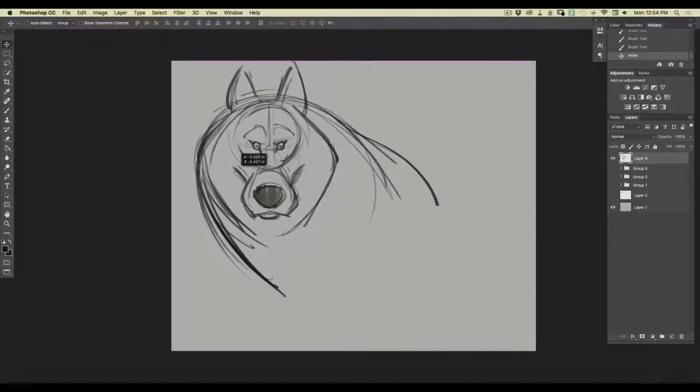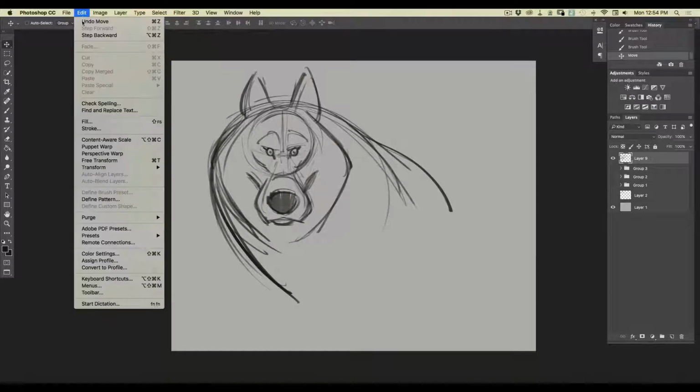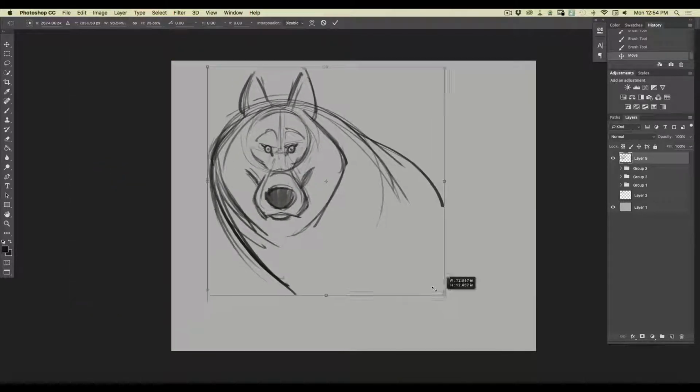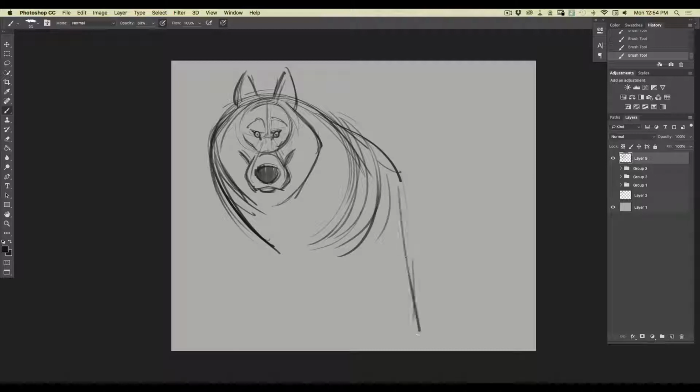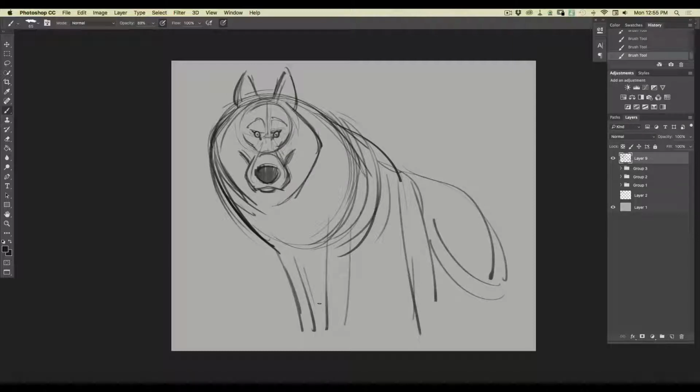Whoops. Like this. See? I mean, I can be really scribbly, but you can really get a sense of already how that dog would feel.